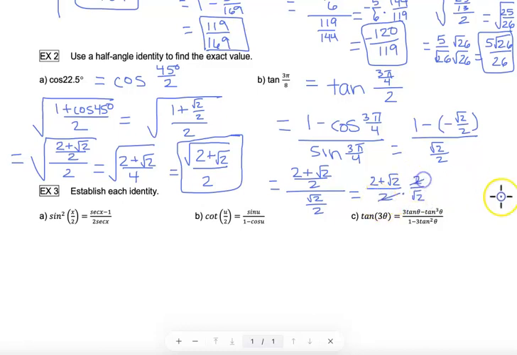These twos are going to cancel out. And then I'm going to need to rationalize because I can't leave that guy in the denominator. So 2 times radical 2, radical 2 times radical 2, and then in the bottom, radical 2 times radical 2. Notice you could factor out the 2 to show that it cancels, but since they're all divisible by it, I would leave it and just get rid of the 2's.